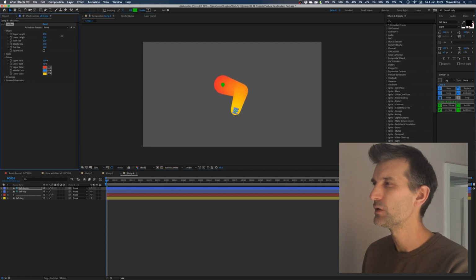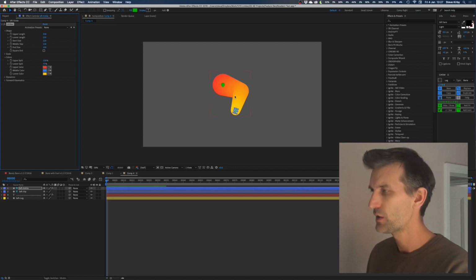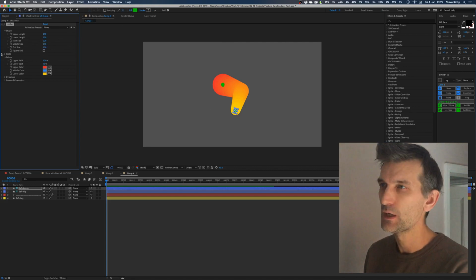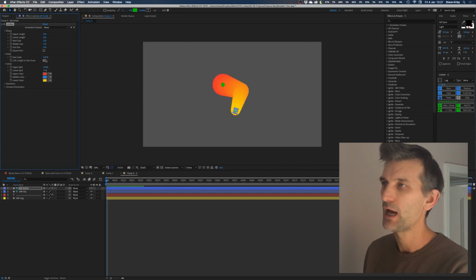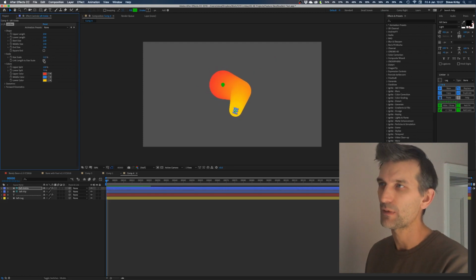I'll make that a bit bigger. And then, like I said, the middle size does nothing. That's just kind of useless in this instance. And the square end won't do anything either. But the size scale works. Can make the whole thing bigger and smaller, so we can still scale up our characters. And if I like, for some reason, I can make the whole thing bigger without making it longer as well.